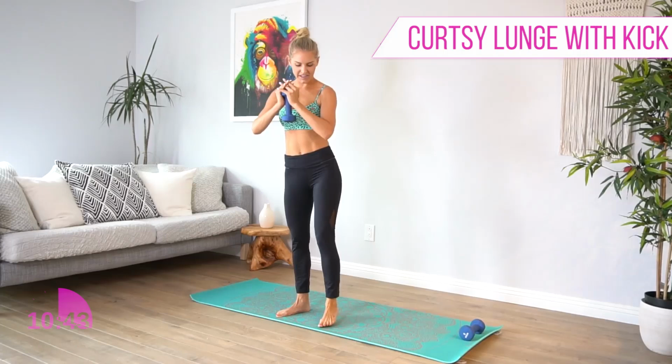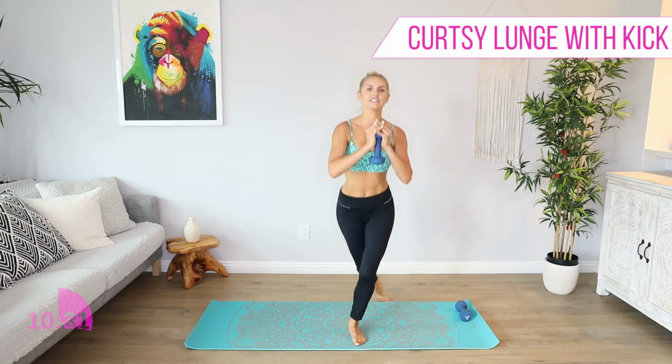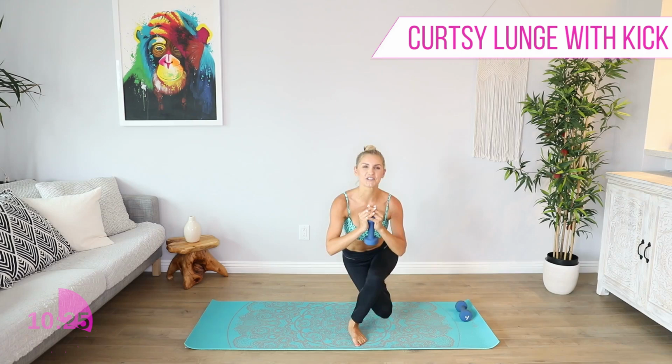5, 4, 3, 2, and 1. Let's take it over to the other side. So down we go. Think about just kind of going backwards rather than too much on a diagonal. Keeping that chest up, lifting those arms, and then just kicking that leg out to the side and pushing down into that supporting heel. So as you stand up, push into that supporting heel and squeeze those glutes as you get to the top.